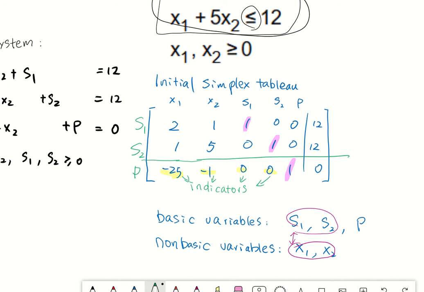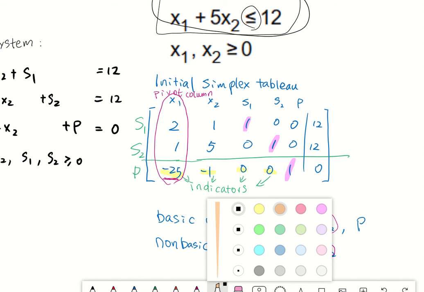That means let's find the negative indicator with the biggest absolute value. In our case it is negative 25. The column this negative 25 is in is called the pivot column. In other words, x1 is the pivot column.